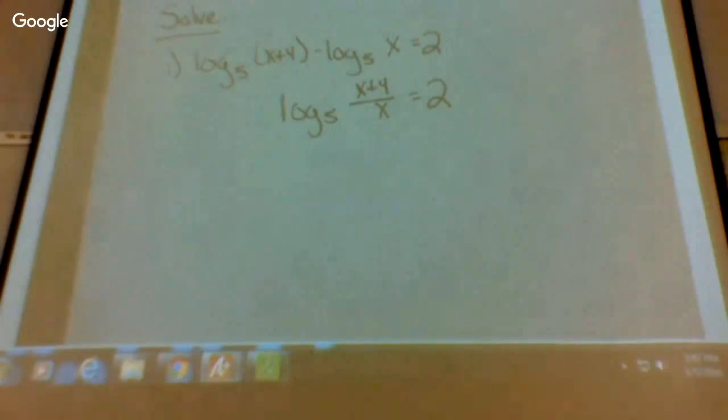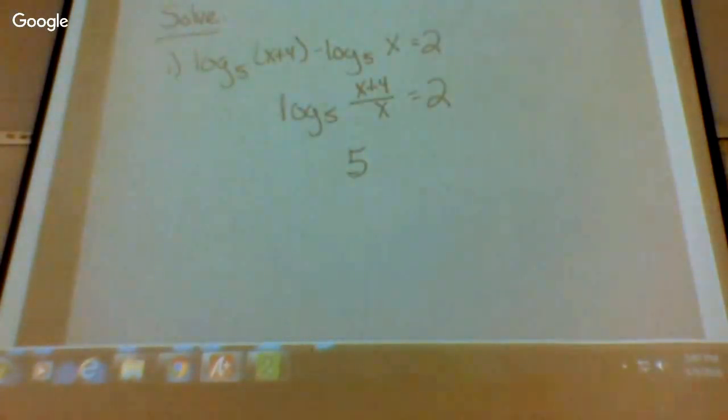Now we're going to go back to one of the things we did earlier. We're going to write it in exponential form, which is one of the main reasons why we had to learn how to write in exponential form in the first place. What is my base? 5, thank you. What is it to the power of? 2.